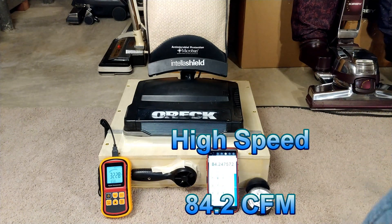I'm going to do a suction test, but just know that OREC in general, because of their felt seals and other various things, just don't really do all that much suction at the cleaner head. Now let's take the bag out and redo the test, and we'll see exactly how much a factory OREC bag actually reduces CFM.